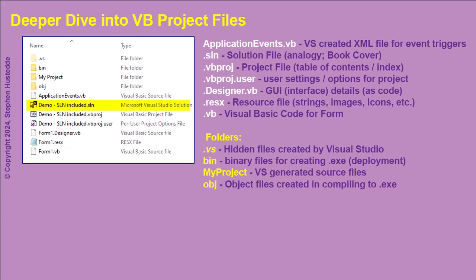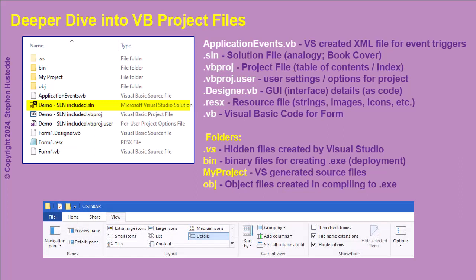If you create a project and close it and want to come back to it and reopen it, maybe do some more work on it, come to Windows Explorer, find your project, find that solution file, the .sln, and double click on that. That will launch Visual Studio and open up your project inside of it. You can think of the solution file as the book cover of your project. If we're going to read a book, we need to open up the cover. If we're going to work on our project, we need to open up the solution file.